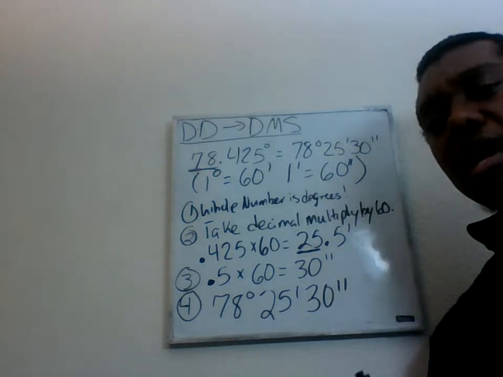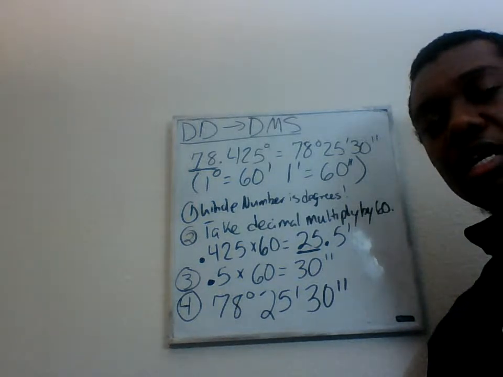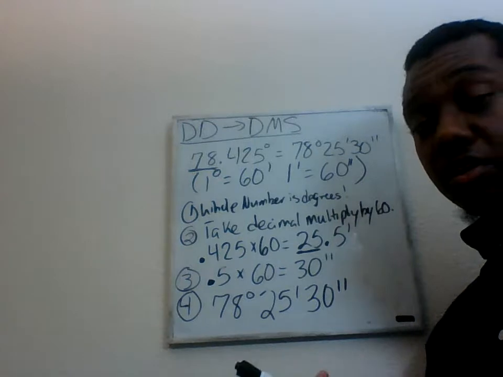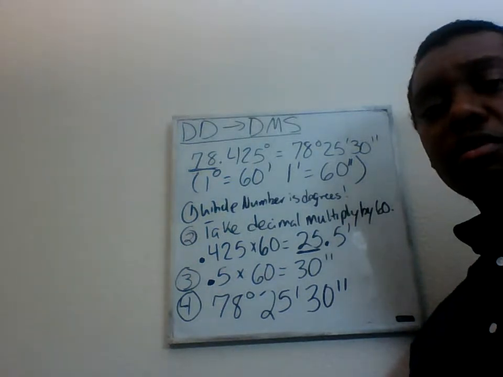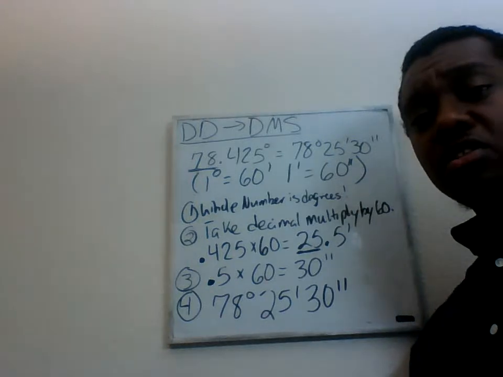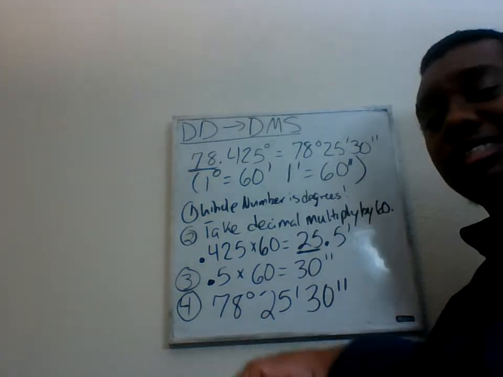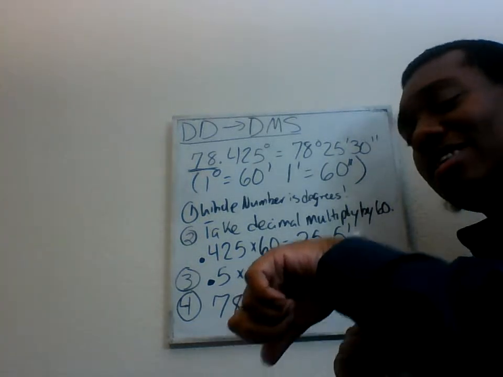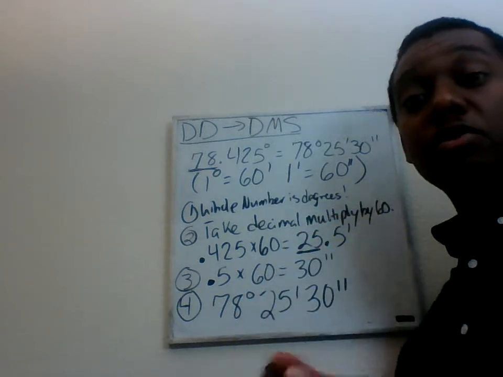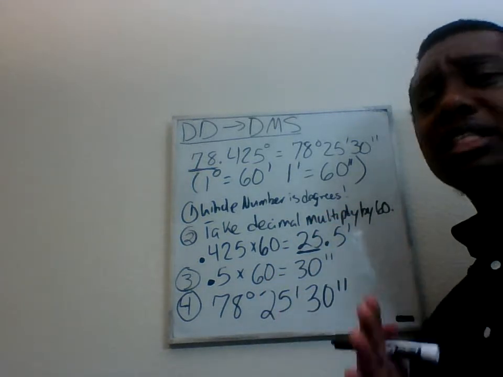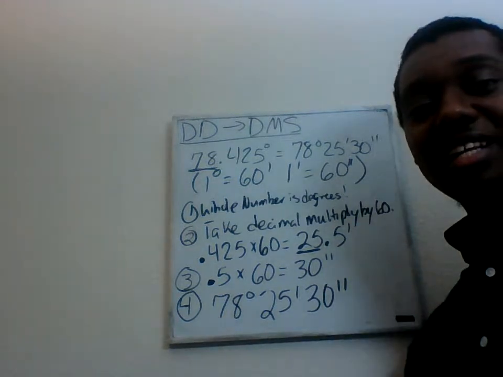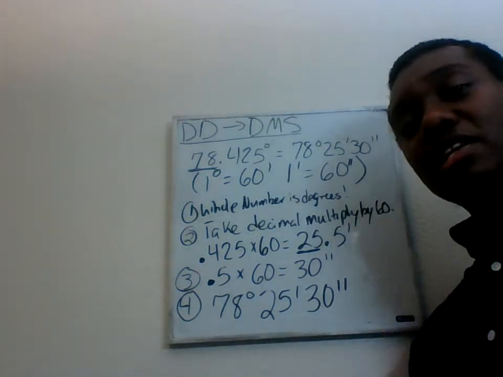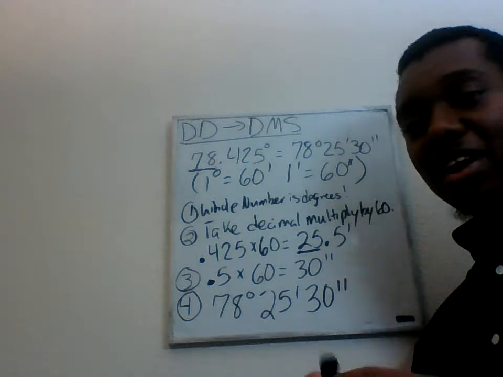So another way I tend to tell people to think about this is, as I said, degrees will be similar to hours. Well, if I told you that you need to do something in 78.425 hours, you're not going to sit there and say, okay, it's been 78 hours and I'm about halfway there. That's probably what you would do, right? Well, you can get it down to the second, because if you're already working for 78 hours or something, you don't want to work any extra after that, right? You don't want to say, I'll just round up to 79 because you're not going to get paid for it.